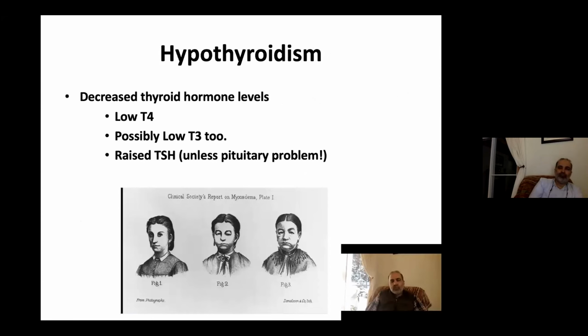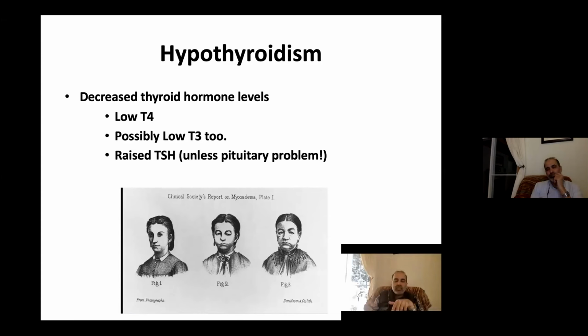So let's talk a little bit about hypothyroidism. Hypothyroidism, in essence, is a decrease in thyroid hormone levels. So you will typically find that T4 level will drop. Now, you will be amazed to find that in many cases where T4 level is below the normal range, actually T3 remains normal, because T3 is the active hormone. And even if your T4 level, which is a storage hormone, is low, your body will still try to continue to maintain the T3 level in the normal range by increasing the conversion of T4 to T3. This is why you have a much higher production of T4, so that you have a bigger pool. And even if the pool shrinks, you still need only a small amount of T4 to convert to T3, so you can maintain your metabolic milieu.